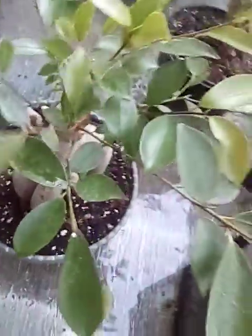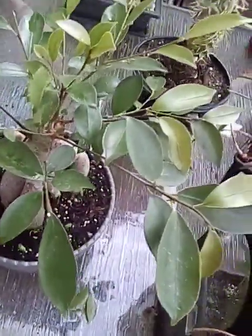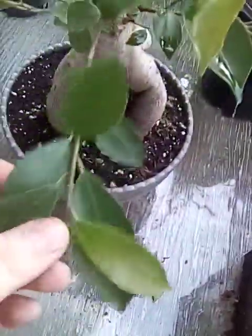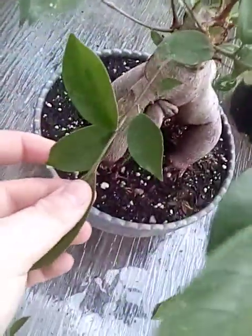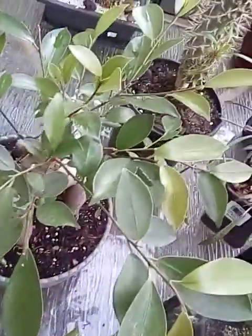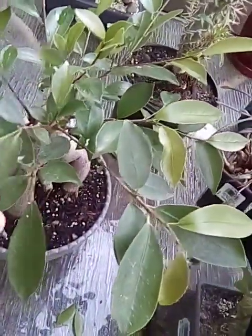And that might cause a bulge. So I might have to get rid of a branch, because that could cause a bulge. Might just get rid of the lower branch then, let this branch kind of form. It's a nice little branch right here. Yeah, I'm gonna have to do that.